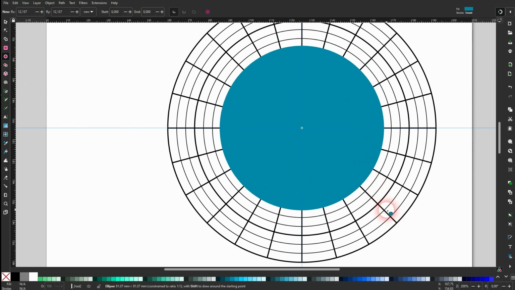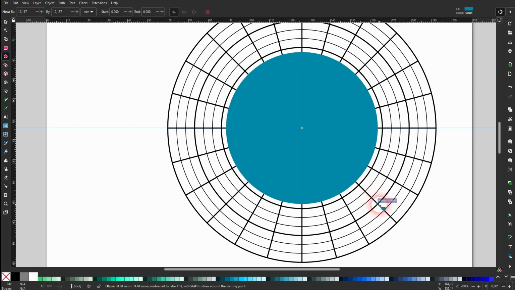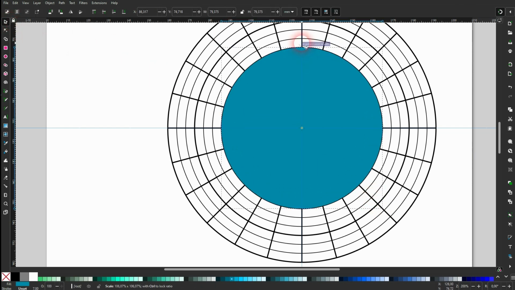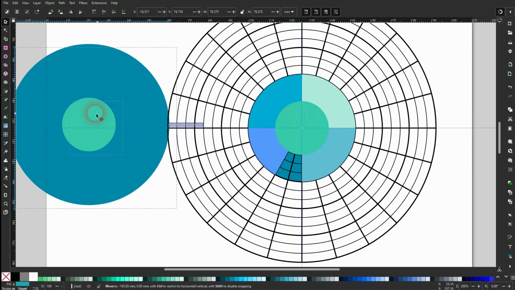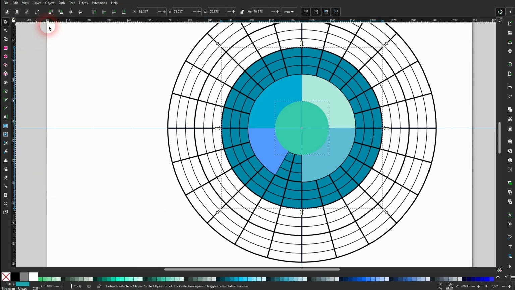Again, we'll start with an ellipse. Make sure it's in center. We resize that. We check width and height. It has the same value. I put it to the bottom. Then I hold Shift, click on the center circle. We've got that copied initially. I use difference on the path, and now we have this donut for the second level. Give that a different color, maybe this one.